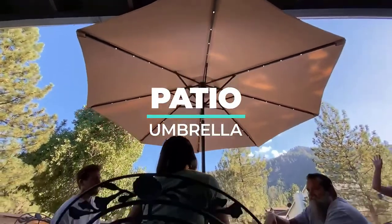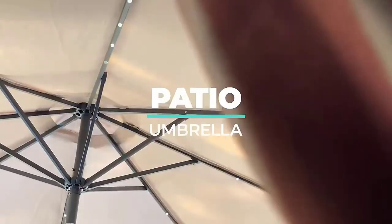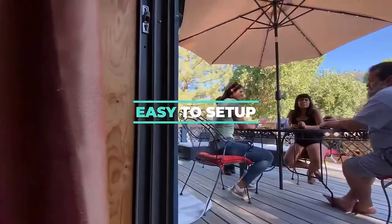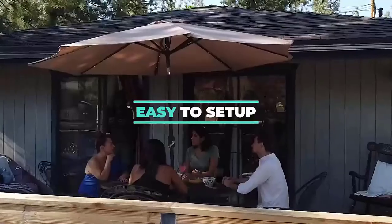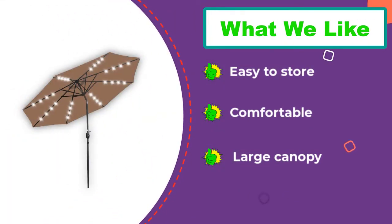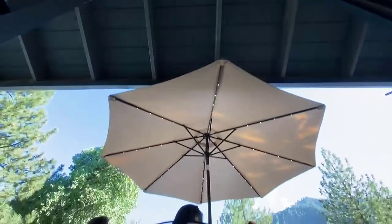Just like the Sunrays 81140, this regular patio umbrella also features 24 LED bulbs to light up the dark. There are three bright lights each on eight ribs to light things up, which lasts about 9 to 12 hours on a full charge with full day charging. While the canopy protects you from the sun's heat and harmful rays, the solar panel on top absorbs energy from the sun to power the umbrella's LED lights. Unlike the Sunrays' automatic sensory on/off, it has a physical turn on/off button. When the sun is off, you can turn these lights on for soft, comfortable illumination that relaxes you and keeps the party going as late as you want.